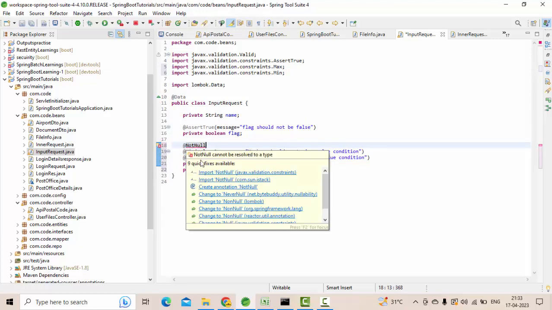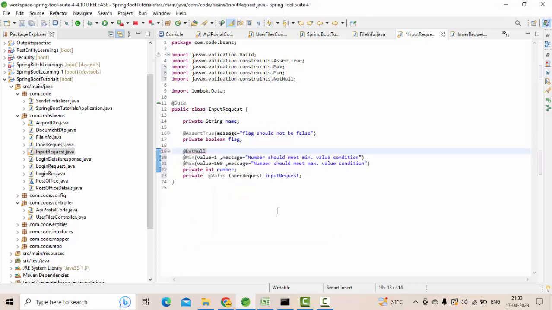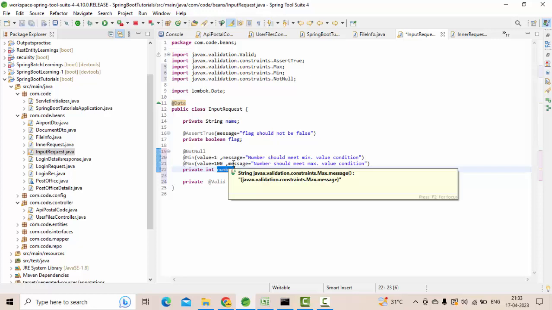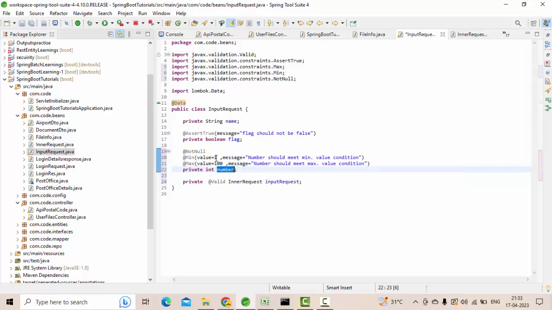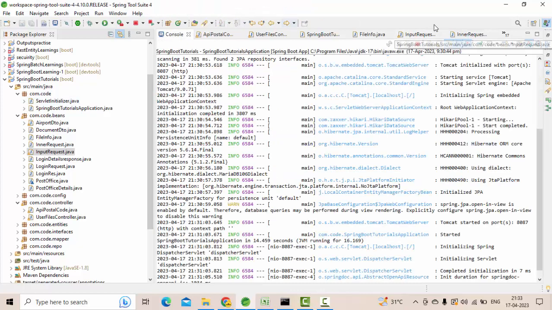So this combination as well you can always use. In my case I am making sure number is not null and I am passing minimum as 1 and maximum as 100. If it is less than 1, that means if I pass 0, then I should get this message. If it is more than 100, I should get this message, right? So let's see that condition.